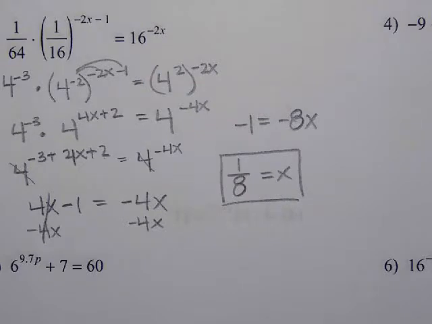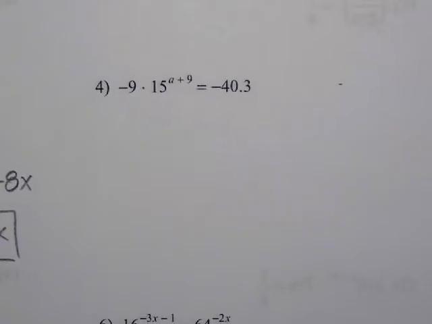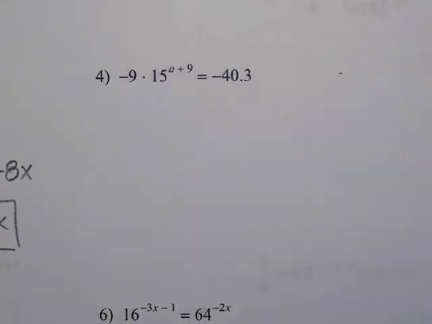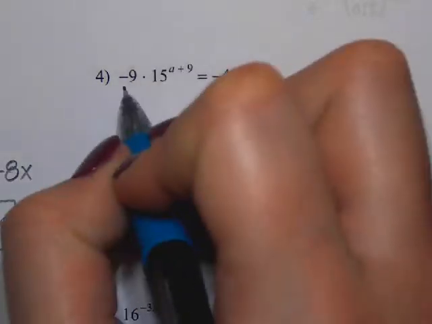All right, let's do number 4. So if we look at number 4, what should we do first? Is this a purple sheet problem? No. How do you know? Those numbers are terrible. Those numbers make no sense for the chart. Okay, so we're definitely going to be just moving stuff away from A. And the first thing we can move away from the A side is the negative 9. Do we add 9 over? We divide by negative 9.